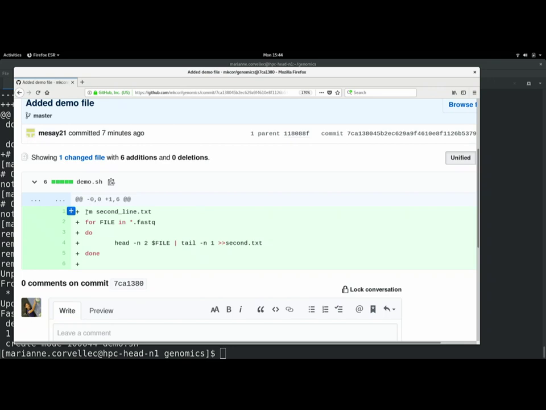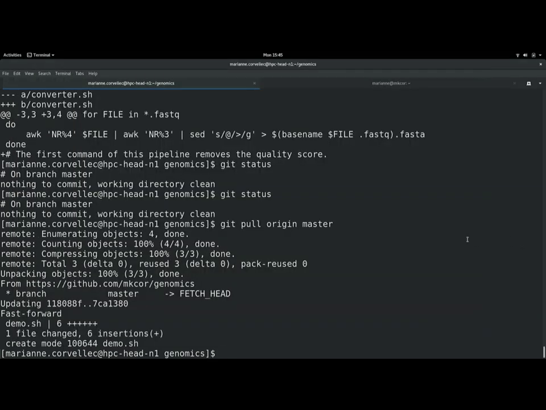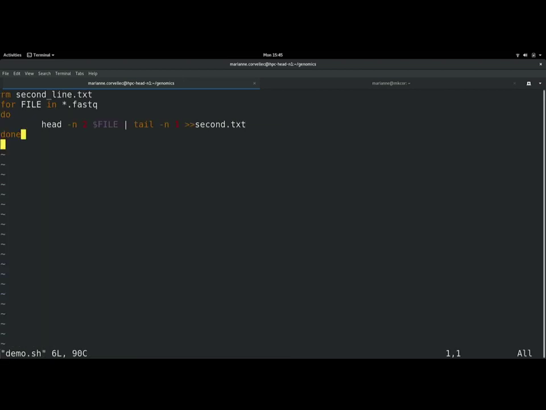Let's say our brains are so in sync that you're like, oh, it's actually nicer to start the program with a comment that kind of describes what we're doing. So on your end, you will reopen this demo.sh file, and you will add a comment at the first line. And I will also do it, because it's very nice to add a new program, but it's better if it starts with a description. So let's do it. So we're both working on it, and this will create a conflict, of course. Vim demo.sh.